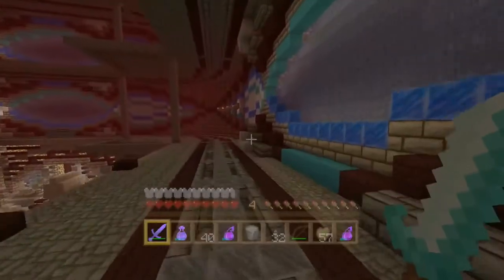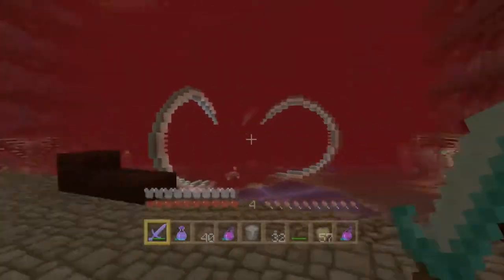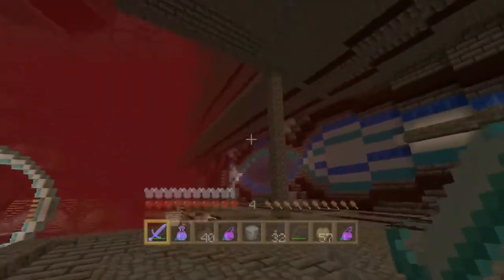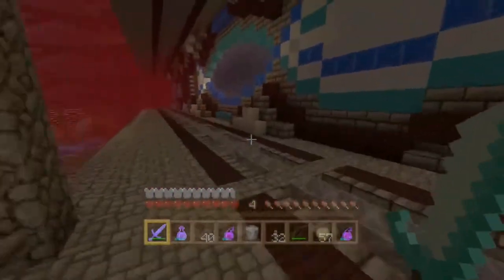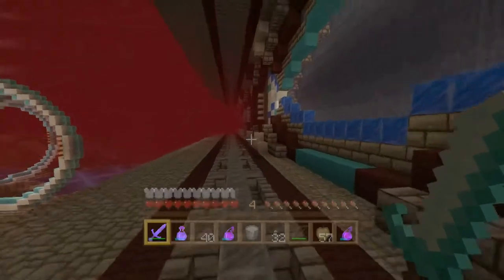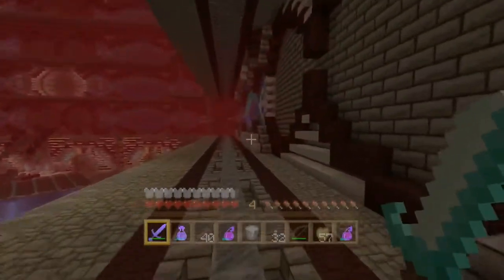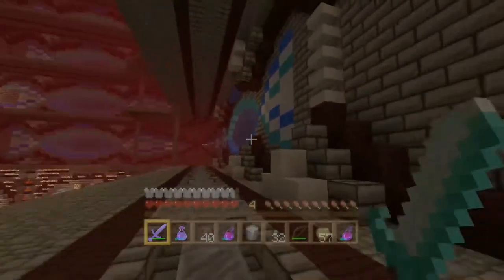Right, go around again this time. Where on earth do we go from here? Because it's all so red, you can't really look in the distance to check for ladders around the outside. Maybe at the back in the middle over here?